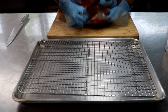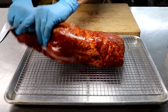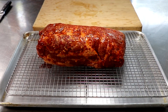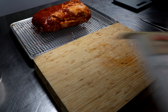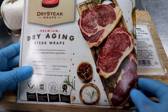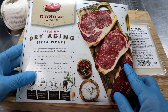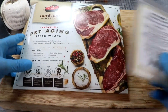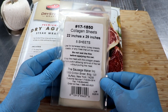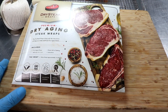The really big part of this experiment is not only determining whether or not the dry-aging steak wraps by the Sausage Maker can make salumi in the fridge, but also how it stacks up against traditional methods in regards to flavor and texture. So we're gonna be doing it two ways. The first way we're gonna be using the dry-aging steak wraps to wrap our whole muscle and let it dry in the refrigerator. The second way, we're gonna use collagen sheets from the Sausage Maker, wrap the other half of our whole muscle, and hang that in our salami chamber which has controlled temperature and controlled humidity.